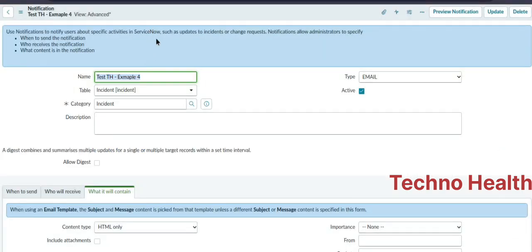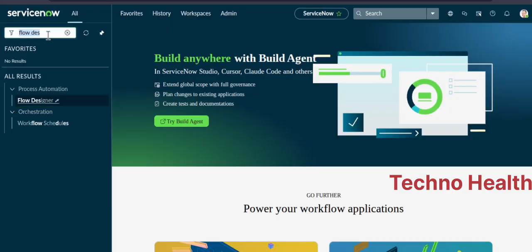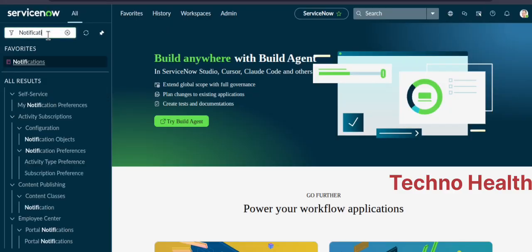We'll see the notification names, okay. I think there is a collision notification.